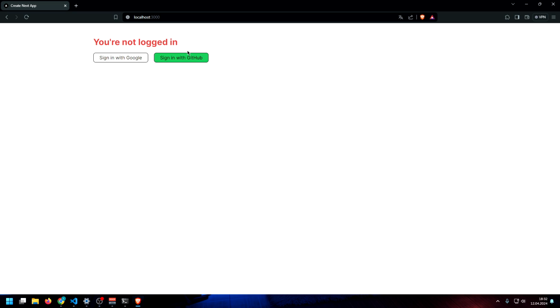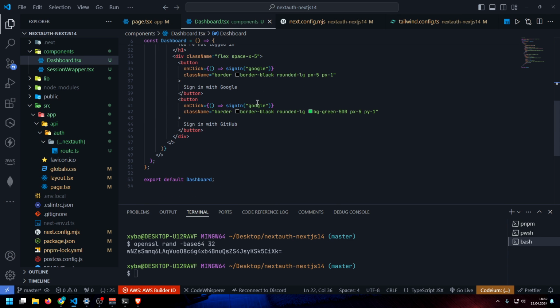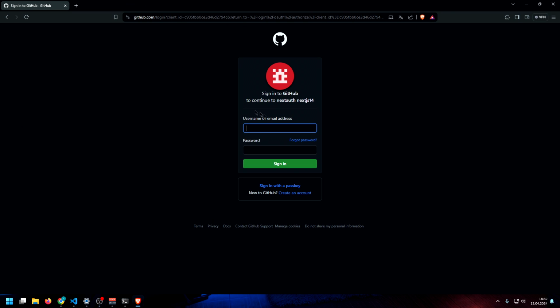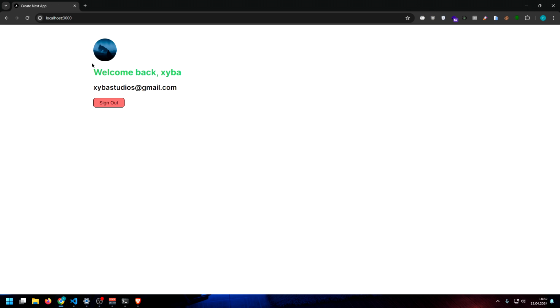Now, in order to finish this off, let me also show you guys that the GitHub provider is working as expected. And as you can see, I just clicked it. Oh, there's a little mistake here. Actually, I put Google twice in here. We need to say GitHub for this one, of course. Now refresh, and let's click this button again. And it's now asking me to log in inside of my GitHub account. I just went inside of my Google Chrome browser because here I'm signed in with GitHub. So let me click this button again. And now it asks me to authorize, which I'm just going to hit accept, authorize. Now it's going to redirect me. And as you can see, I'm now signed in with GitHub.